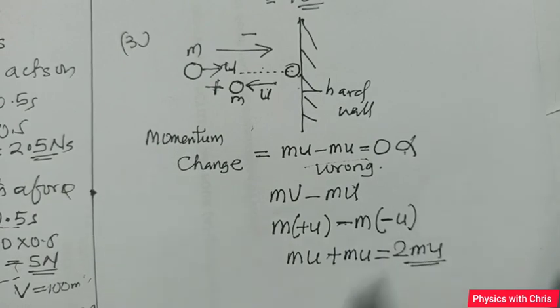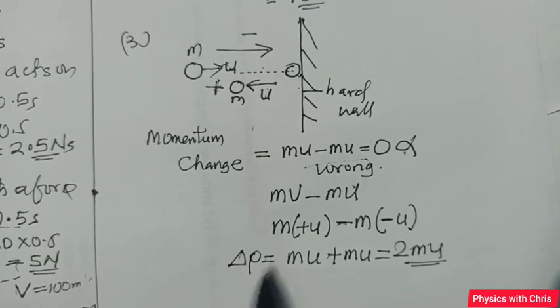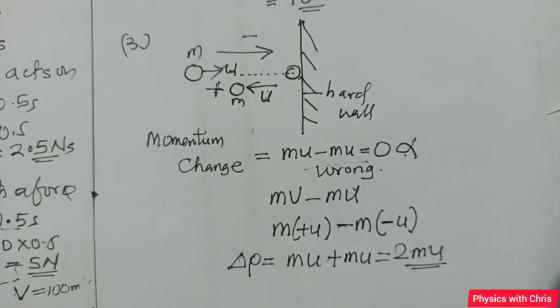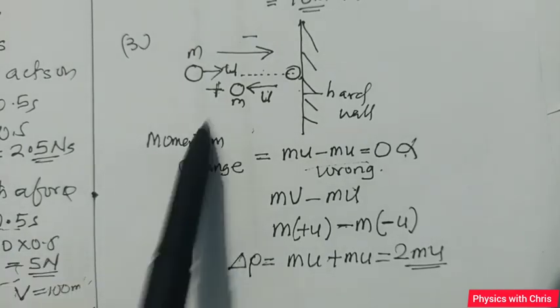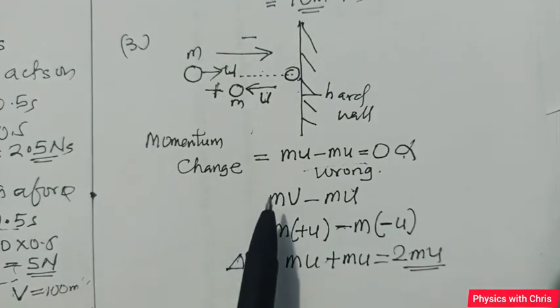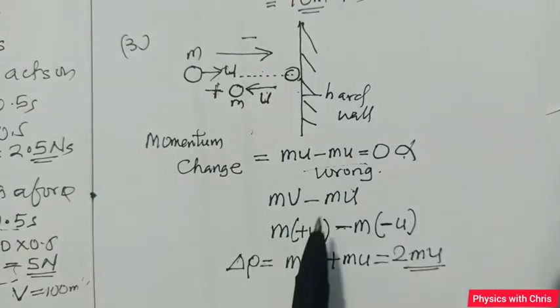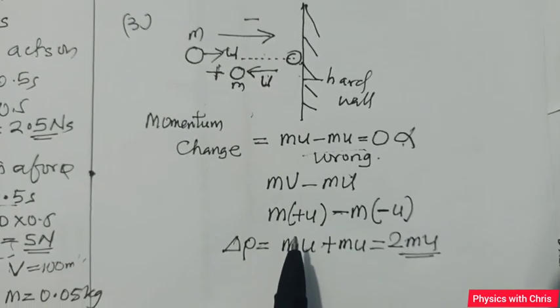So whatever the mass is, whatever the velocity is, I can make my substitution and find the momentum change of the particle. Please take note. In this question, if you're not careful, you can make the mistake of just subtracting them. So notice the change in direction. The two directions are different, and you will have to use different signs, negative and positive, or positive and negative, as the case may be, to indicate the direction of motion of the body.